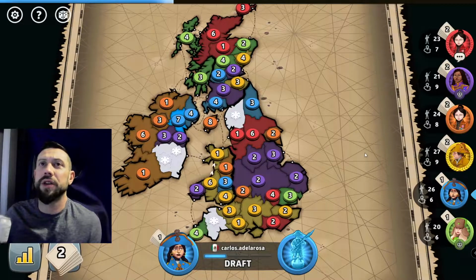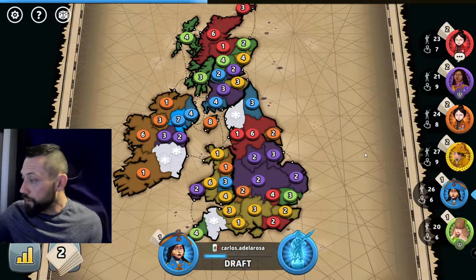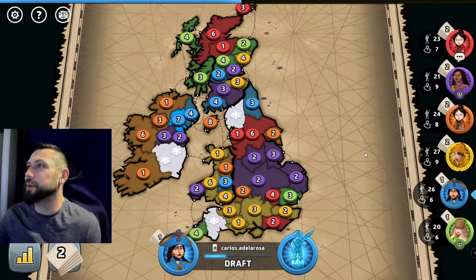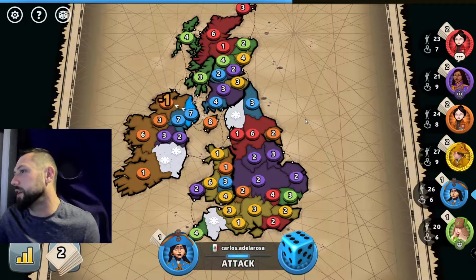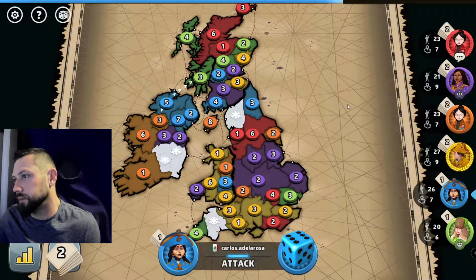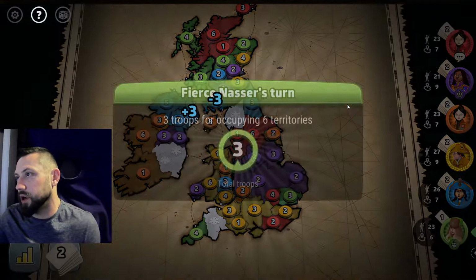These people sure are taking a long time to play their turns. I'm going to give you guys a little more action-packed content than this, but, you know, how about we just dwell and mull over our decision. Okay, blue's occupying Northern Ireland. Sounds good. Pull that 4 in, and fight with orange. I like that.